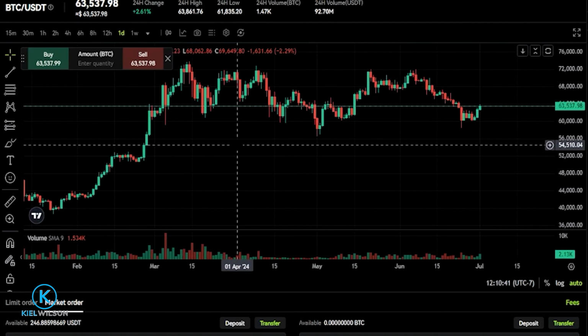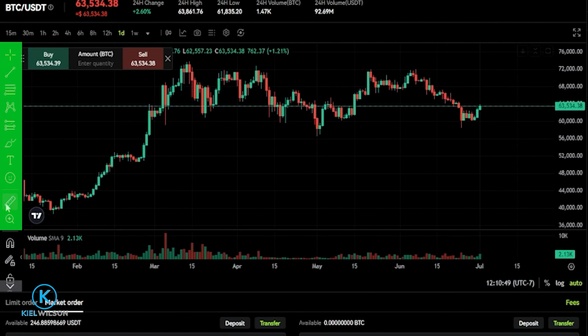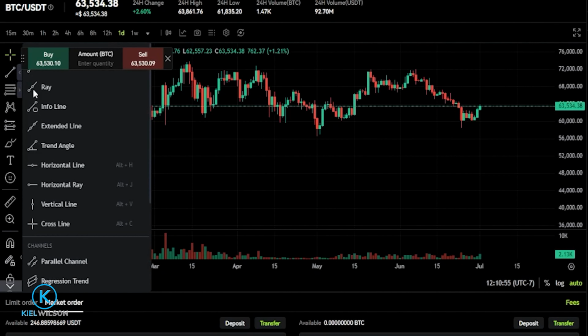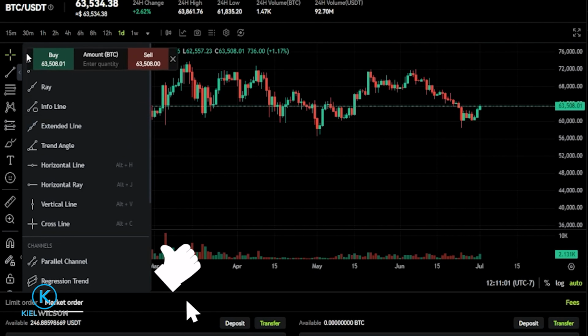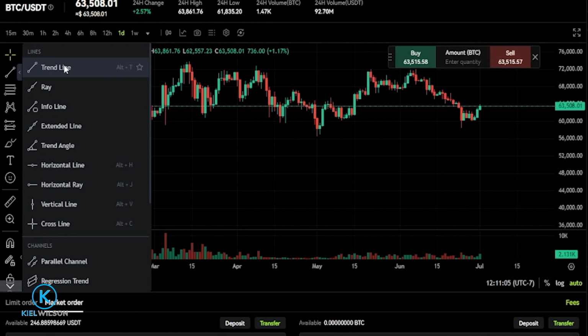This chart is powered by TradingView. This means you're going to have access to some drawing tools, as well as some basic indicators from TradingView. You'll find your drawing tools over here on the left-hand side of the chart, and next to each one of these drawing tools is a tiny little arrow. If you give that a click, it'll expand into a drop-down menu where you'll find additional drawing tools. You can also make a tab of some of your favorite drawing tools by simply highlighting the star next to the drawing tool that you wish to add.